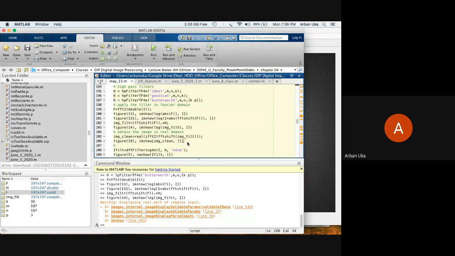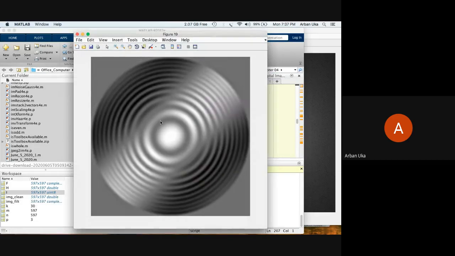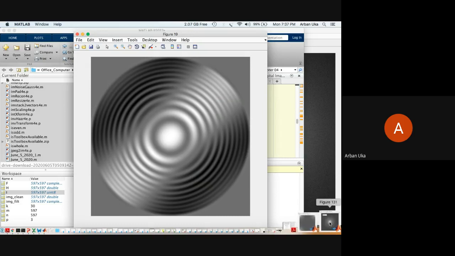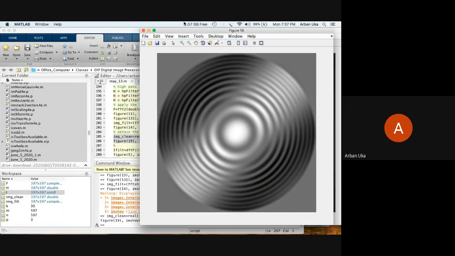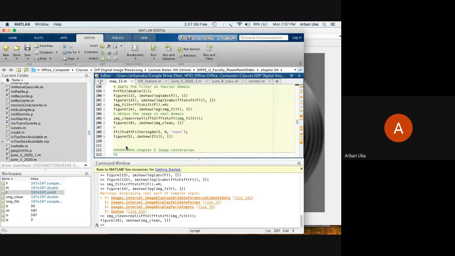So once we filter this, the filtering is done right here, and then we plotted it. Then for this filtered construct, we do the shifting, we take the inverse Fourier transform, and we try to find the image which is now cleaned from these frequency terms, and this is what we observe. Okay, so there is a considerable difference from the original image, but we see that we have done some non-zero filtering.